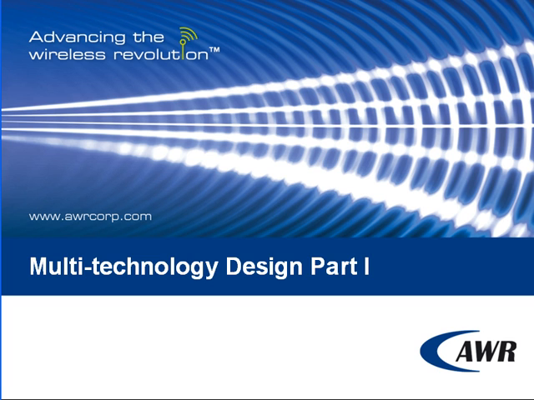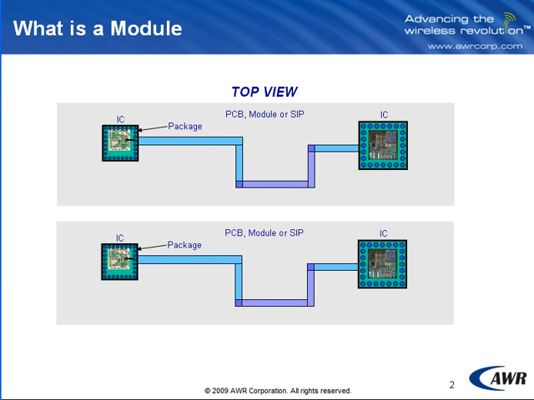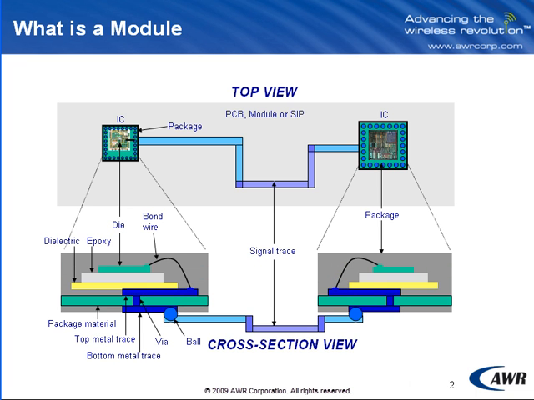We'll start by looking at what multi-technology design is. Typically, a top-down view of a design might show multiple ICs connected to each other through various traces. It becomes more apparent in cross-section: you have a chip designed in one technology, say silicon, that needs to communicate with a chip designed in another technology, say a gallium arsenide HBT process. There may also be packaging and interconnect technology that the die are bonded to, as well as bonding technology such as bond wires or flip chip connecting the die to whatever medium is supporting them.